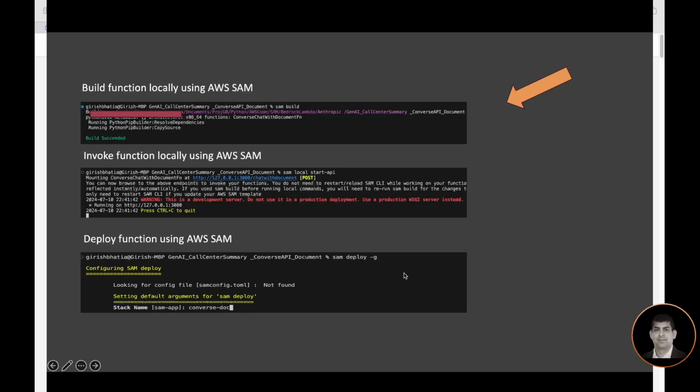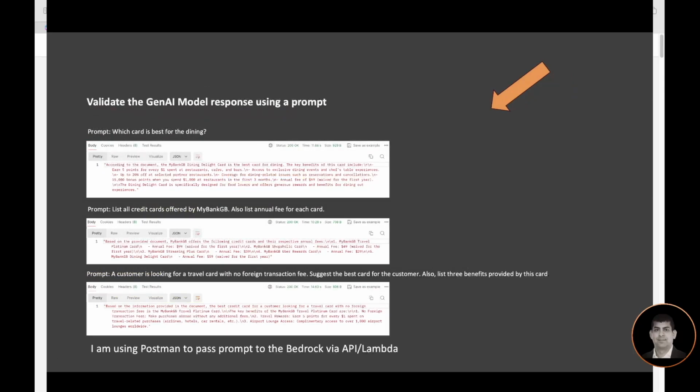So next, let's look at the responses that we have received. I have used Postman to validate the API endpoint. And as you can see, my first prompt here, which card is best for dining, is actually using my bank GB credit card offering TXT file to look at the data and then provide me a response that out of many different cards offered by this bank, or fictitious bank, which card is recommended for dining.